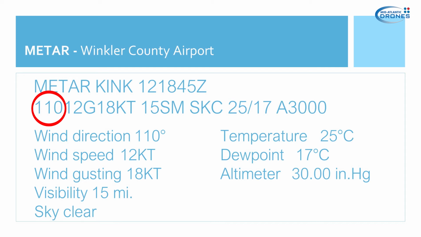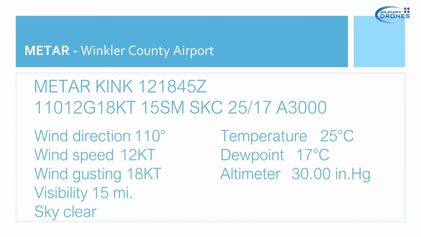So on the second line, this says that the wind is coming from the direction of 110 degrees. So 110 degrees is coming from the southeast. If due south is 180 degrees, this is a little bit east. So it's coming from the southeast, and it's going at a velocity of 12 knots. So that's what the 11012 means. It means it's coming from 110 degrees, so from the southeast, and it's going at 12 knots. Now the G means that it's gusting at 18 knots. So from 110 at 12 knots, gusting at 18 knots.